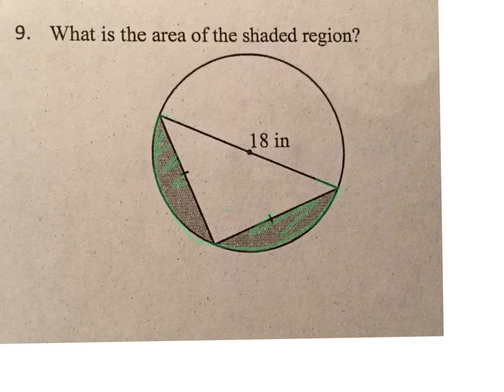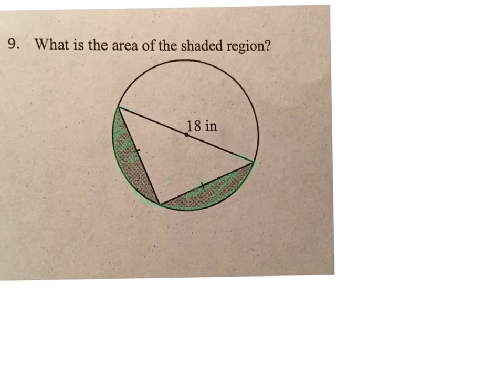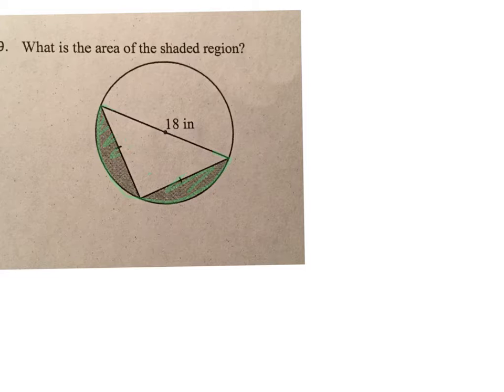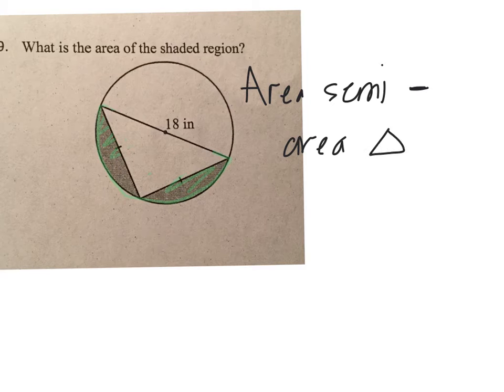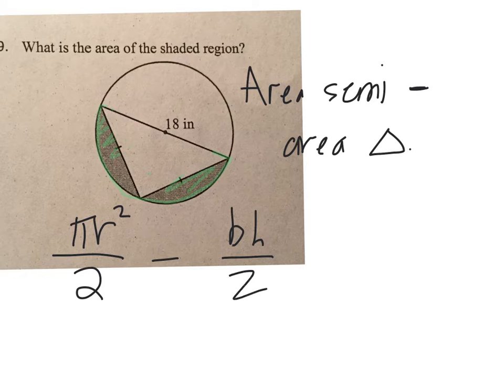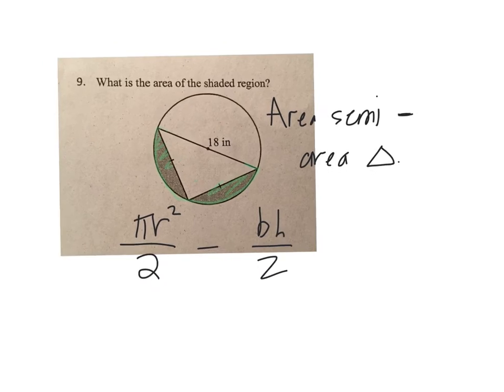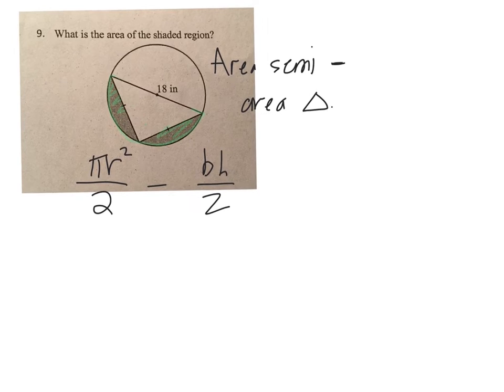So we're going to do two calculations. One of them is a semicircle calculation, the area of a semicircle. And then I'm going to subtract off the area for my triangle. So one thing at a time. Semicircle is pi r squared divided by 2. It's half of a circle. And the triangle is base times height divided by 2 for my triangle. So very similar formulas, kind of sort of. They're both divided by 2.